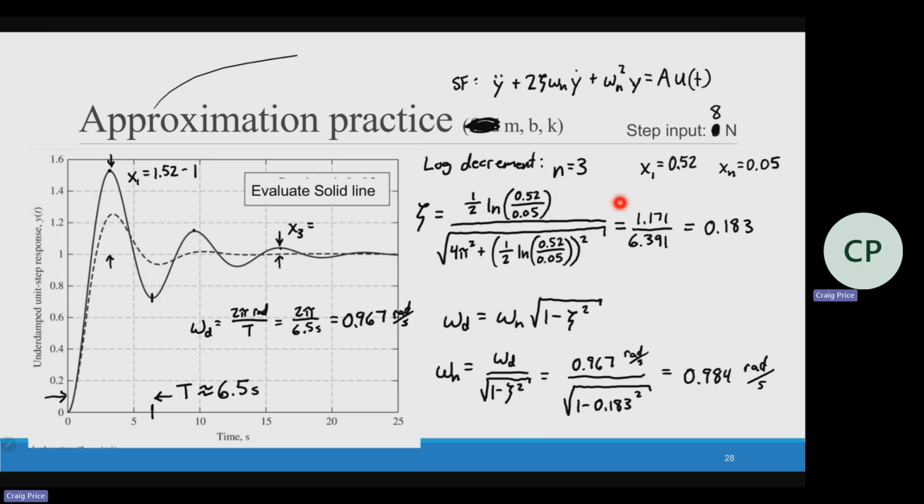Anyways, don't worry about that. But log decrement is a little bit more precise. I know that we are approximating some of those values, but based on the peak, I think it's the best way to find the damping ratio. Then we can use the period to solve for the natural frequency, which is 0.984. So we've got these two values. We're going to take them to the next slide. We can plug them into our equation, and we get a little bit closer to finding what an approximate M, B, and K would be. Now, before I turn the page, do we have any questions?